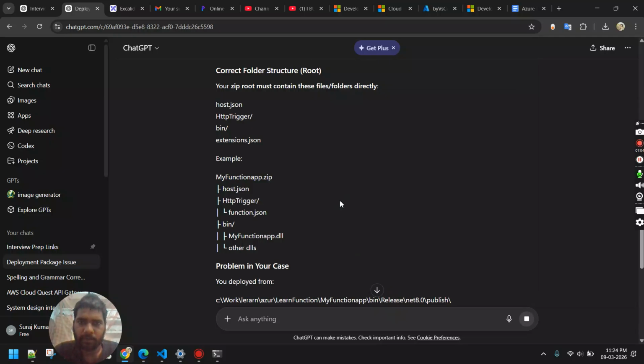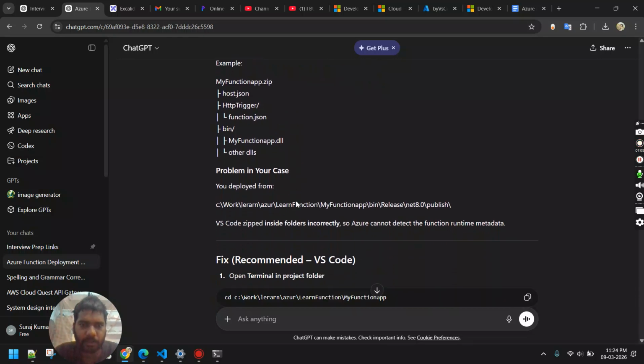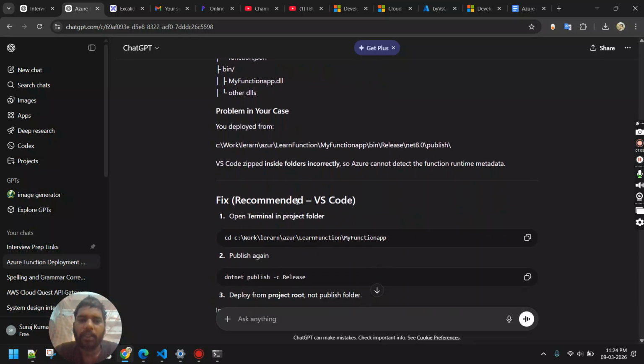Zip root must contain the file folder directly: host.json, HTTP trigger bin extension, my function zip, host configuration function JSON, my function app.dll, except problem in a case. We deploy from VS Code publish. The VS Code zip inside the incorrect folder. So Azure cannot detect the function metadata.